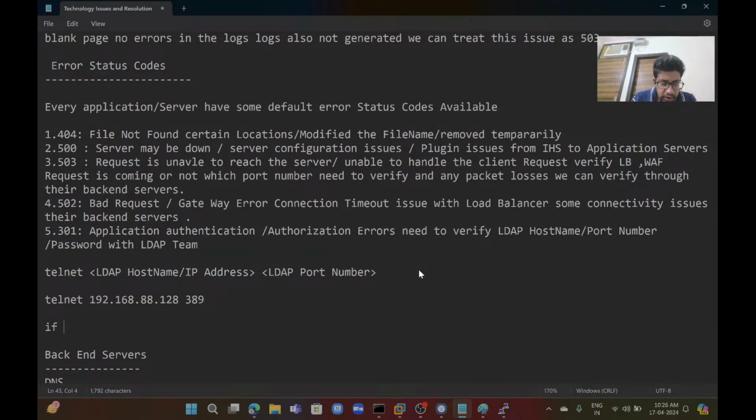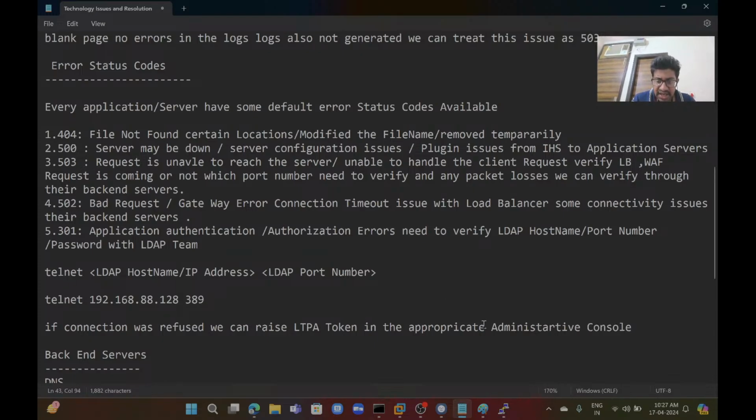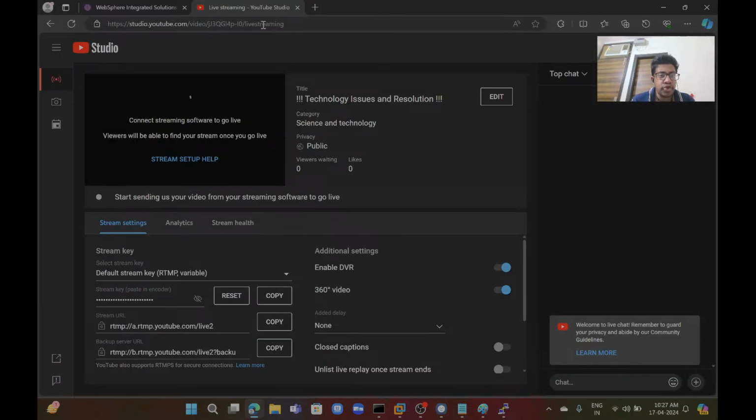If the connection was refused, you can raise an LTPA token in the appropriate administrative consoles. I will show one sample LTPA token. One sample LTPA token I will show you.